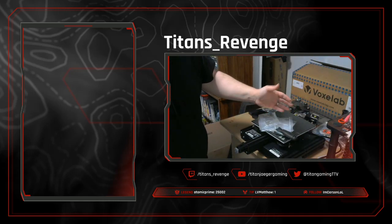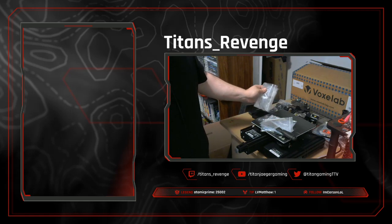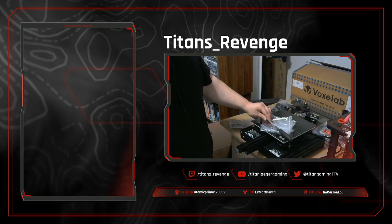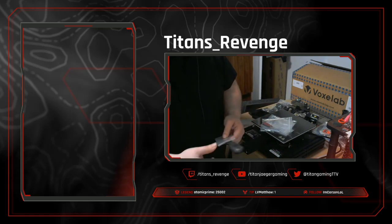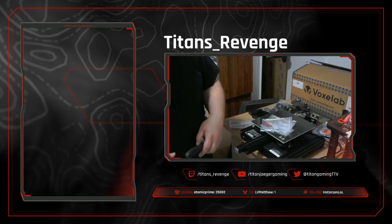20 bucks on top of what you already spent for a printer. And if you're like me, you're like, I don't want to buy a printer and then turn around and drop 20 bucks on it. You don't have to. It'll work fine right out of the box. It really will. But it is kind of a ticking time bomb. So spend the extra 20 bucks, get the upgrades, and you're still going to be ahead.